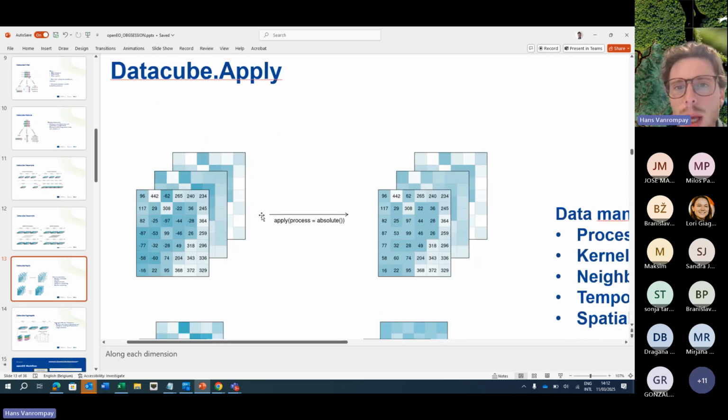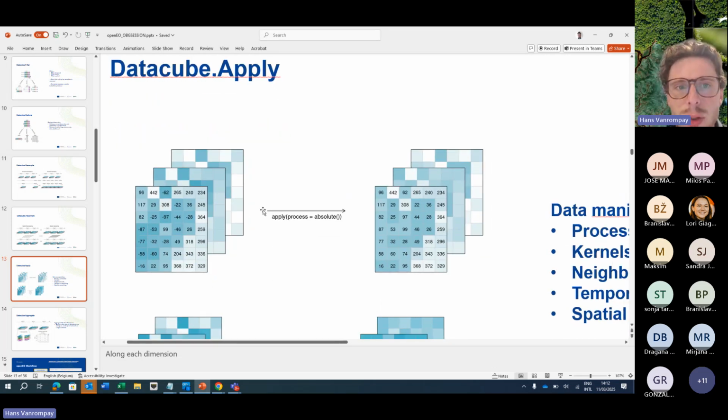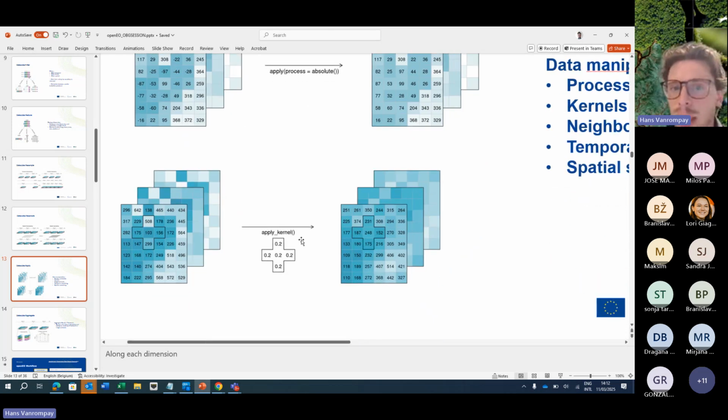Data cube apply. And in the standard way, you can use it, for instance, to get pixel-wise absolute values, but you can also apply, for instance, a kernel, where we shift a kernel across our data for smoothing. This functionality, apply neighborhood, is not very different from that.